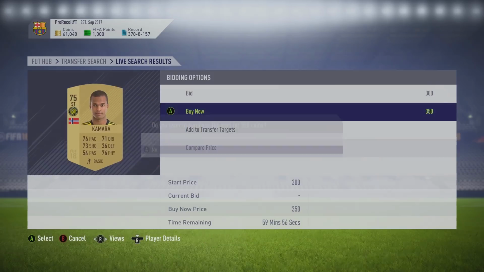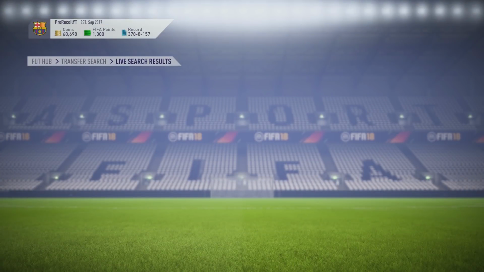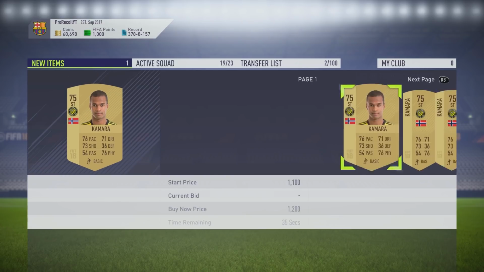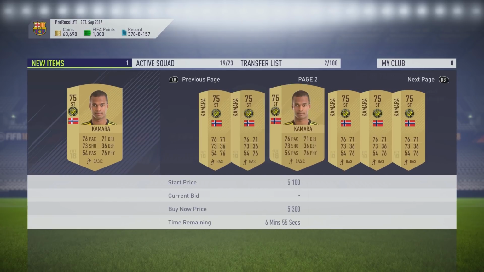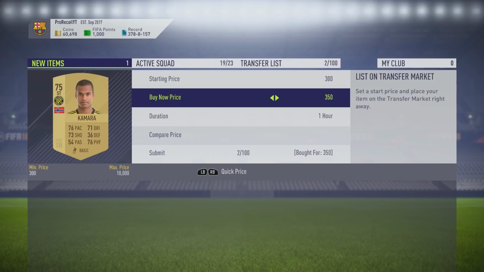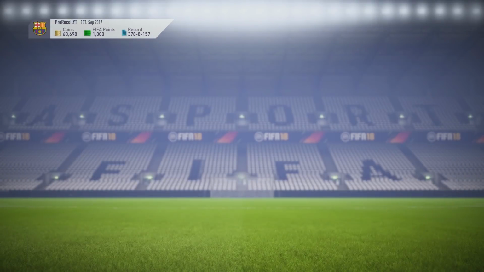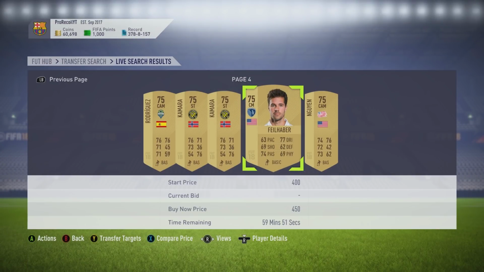Now, some of these players I was picking up for 450, 350, and there were loads of them available for 350, 400, and I still managed to sell all of them on for 600. I don't know why that is, but they were so easy to sell on, so you don't need to worry about losing any coins on this method. It's a very simple one, very easy, and it worked really well for me.